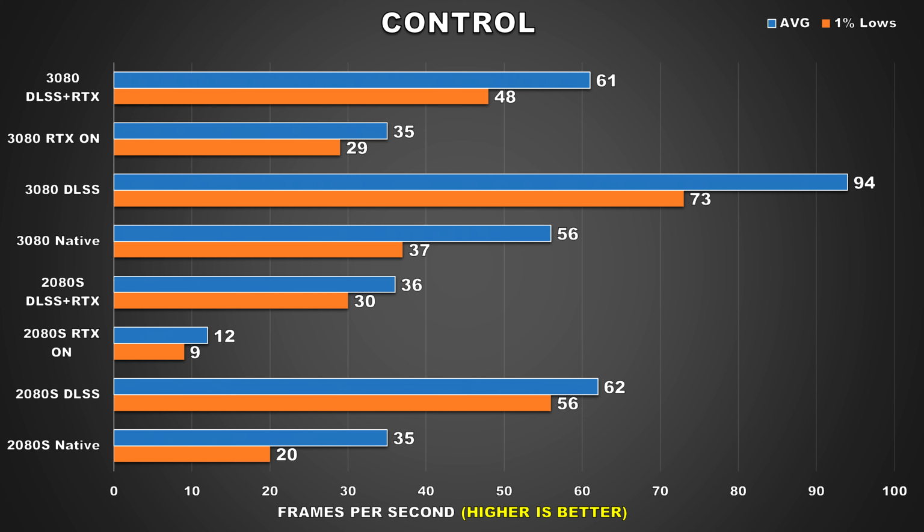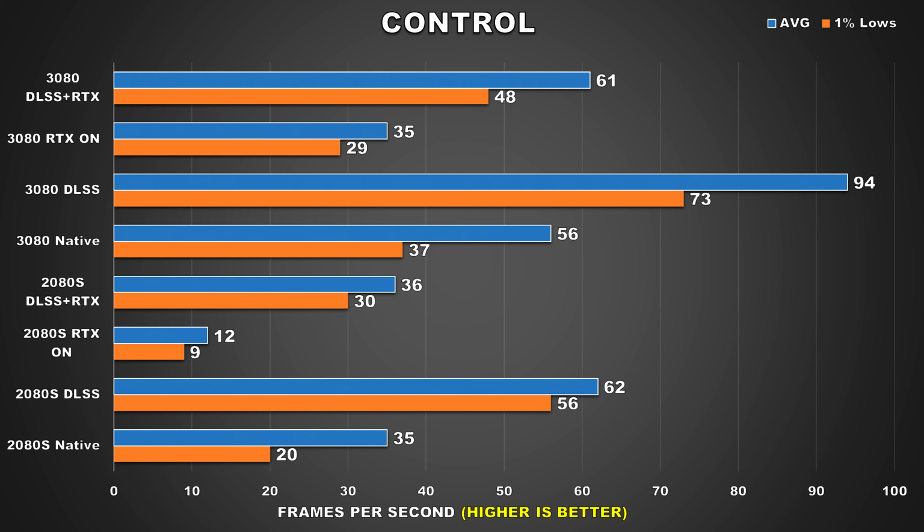Now with ray tracing on, the 2080 Super just absolutely chokes and is giving you a slideshow of an experience. It was a pain trying to get through this benchmark run at 12 FPS average. The 3080 on the other hand is, well, not nearly as bad, but its performance is comparable to that of a console. Also here we see that the 2080 Super sees a larger drop in frame rate at 66%, and the 3080 only endures a 38% drop, so the faster RT performance of the 3080 is saving it here.